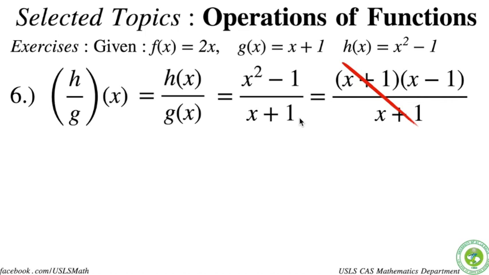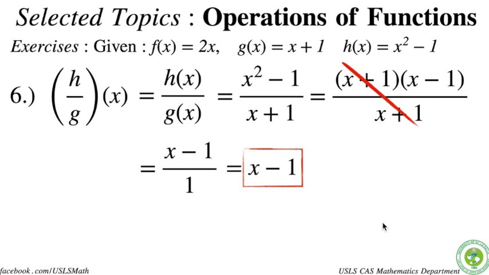Not a mistake, but in a legit way. So if we cancel x plus 1 in the numerator, we'll be left with x minus 1. If we cancel x plus 1 in the denominator, we'll be left with 1. And then we could just clean this up, since everything has a 1 as its denominator, so we could just hide this one here. So x minus 1 is our answer then. So that will be our answer for number 6.